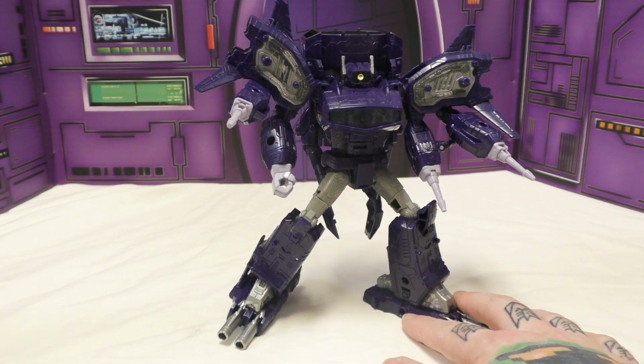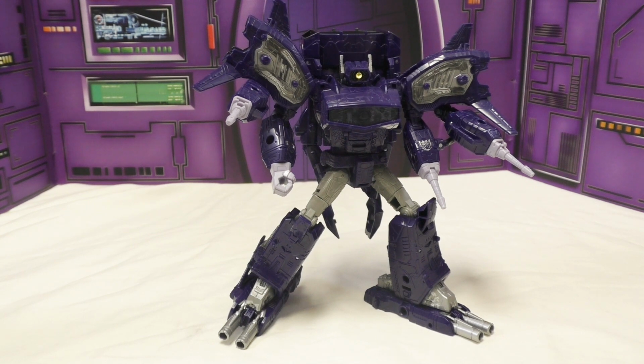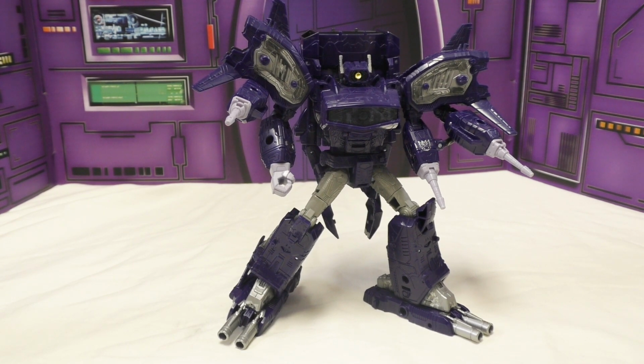I can get used to the feet because there's other Transformers that have had feet like that. I like the parts, but just not on him. I think it's just too much. It looks too bizarre. They didn't think it through. It's awful. It looks like they took parts of the ship and said, well, we need to turn this into a suit. What do we do? Oh, I guess stick this part on the elbow, and you kind of have it.